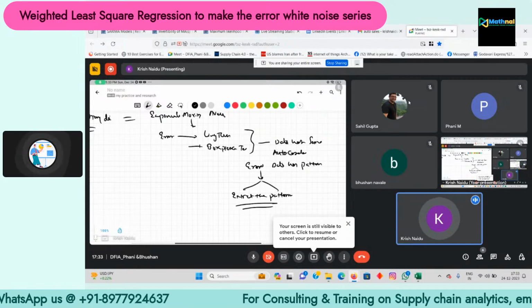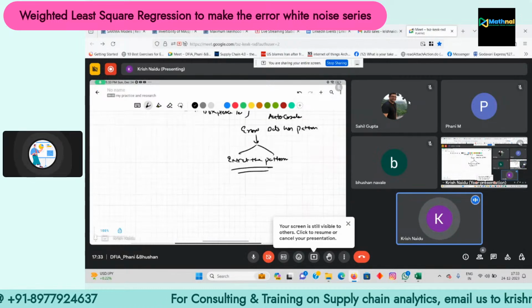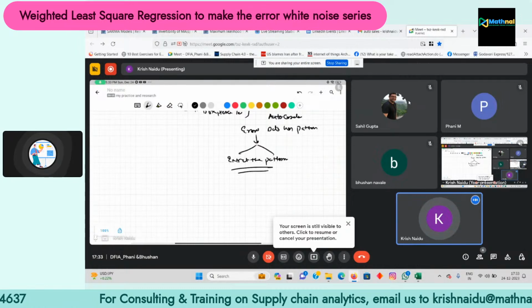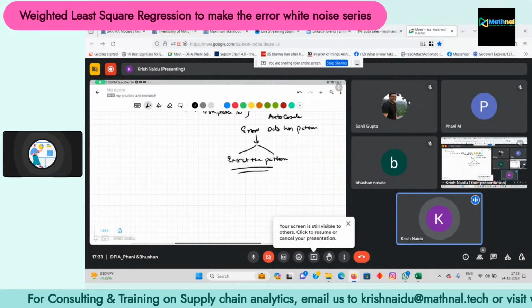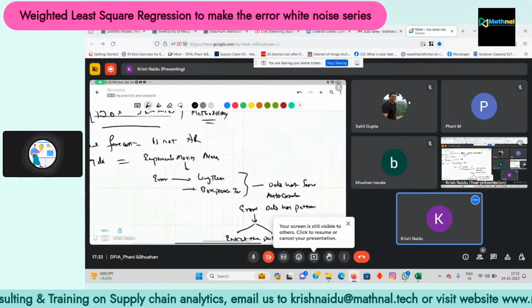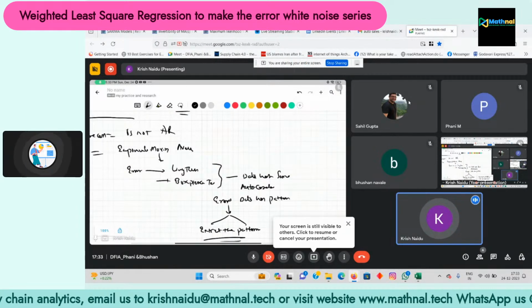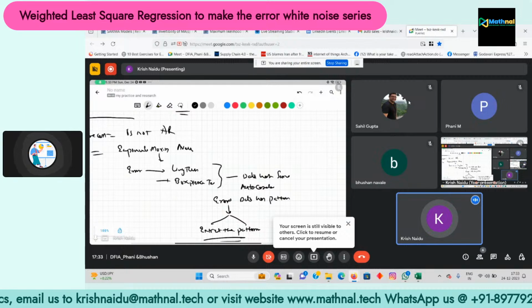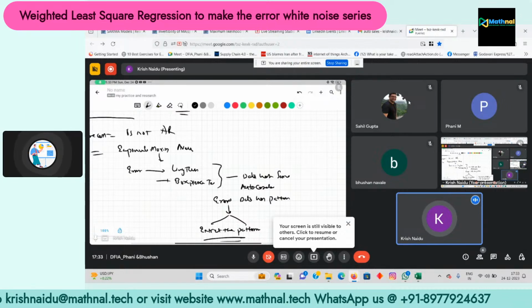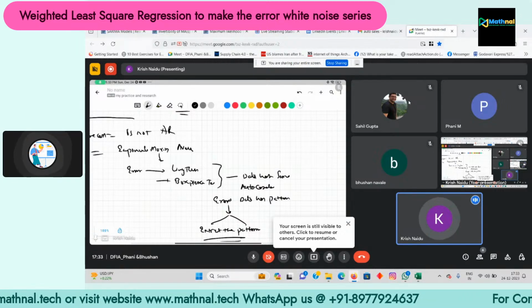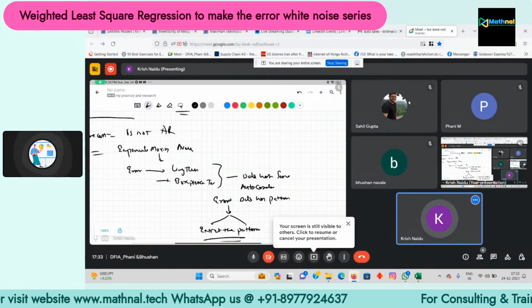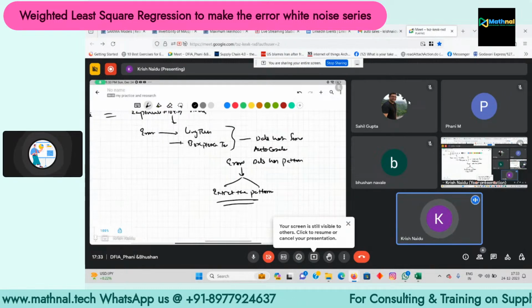Ultimately, we have studied in the error management, right? In the error management, what we have studied, we have to make our error patternless. We have to remove the patterns in the error. So this is the approach I use with clients. So I took the Box-Jenkins approach, understood his reasoning of doing all those steps in the methodology. I understood that. Now what I do is I apply this technique everywhere.